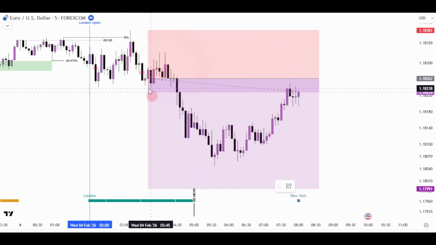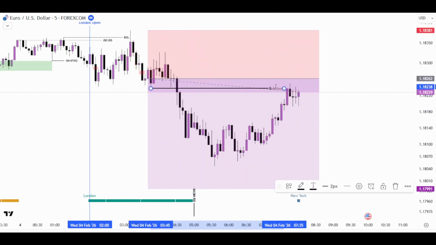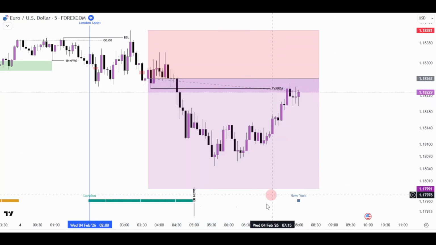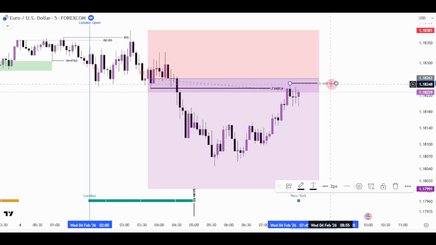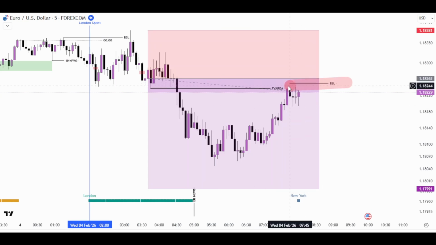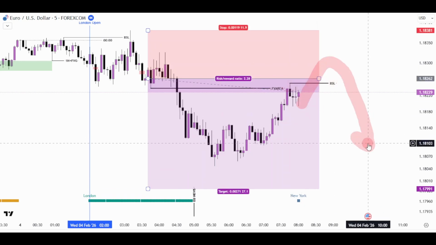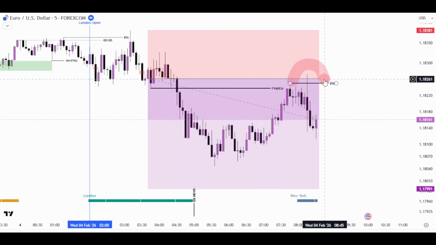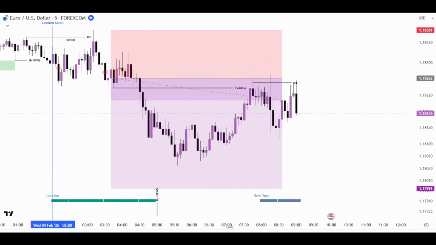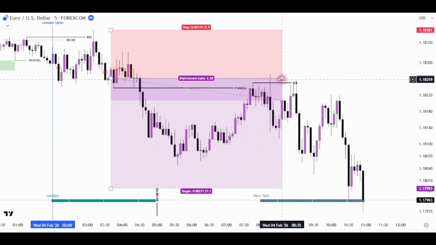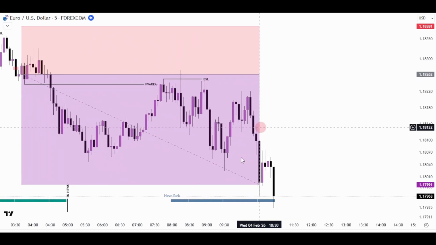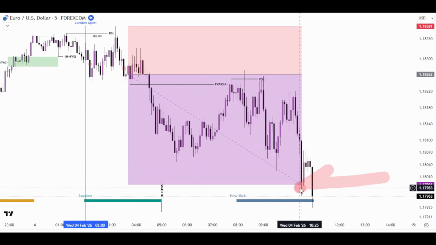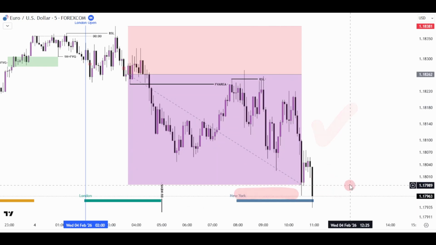To the nearest premium array, which is this bearish fair value area right here. At the same time, creating this swing high as internal buy-side liquidity, which is an obvious giveaway for a sweep. Yes, another sweep during New York Open. And sure enough, sweep on that high. Back to our entry point, yes, but not for long. Nothing to worry about. The euro-dollar continued moving lower after that, with the help of news volume, of course. Our take profit is reached during New York.